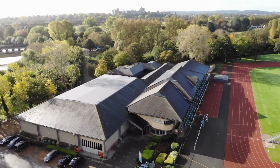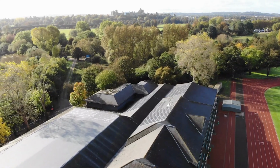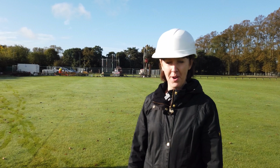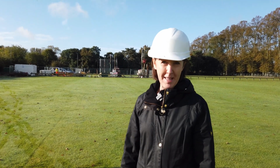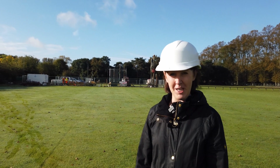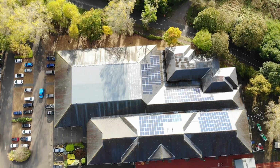So talking numbers, what sort of budget did you have for this project? This project is a £200,000 project. We've raised that money from 200 investors who will get their money back long term, plus an annual interest after year 1 or year 2. So in my view, it's a much better place to put your money than the bank.